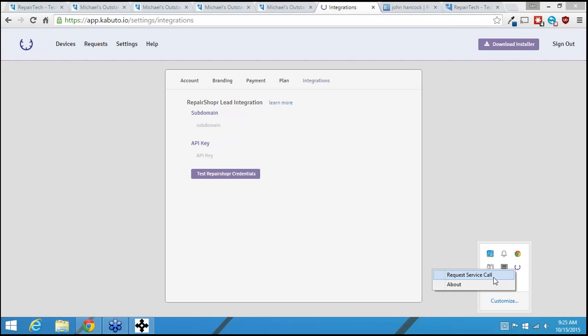So what that would do is, in the case of your workflow, the customer would call you on the phone and say, hey, I need help. You say, okay, go right click on your desktop and click enable remote access, and then you would have remote access after that. So it's a pretty easy integration to use.